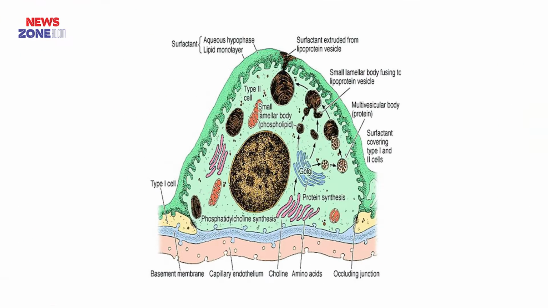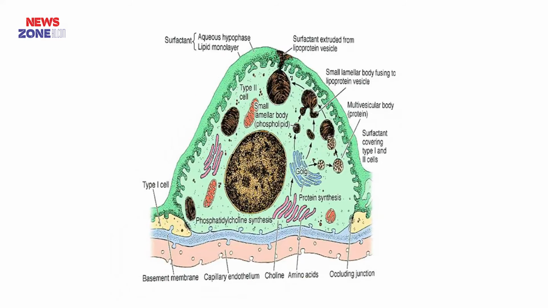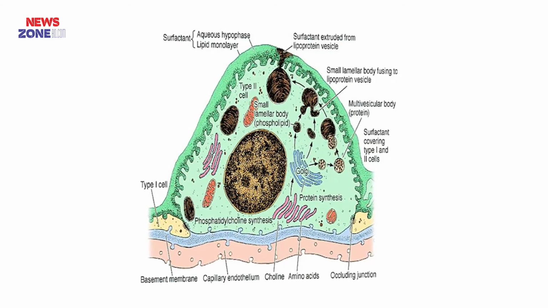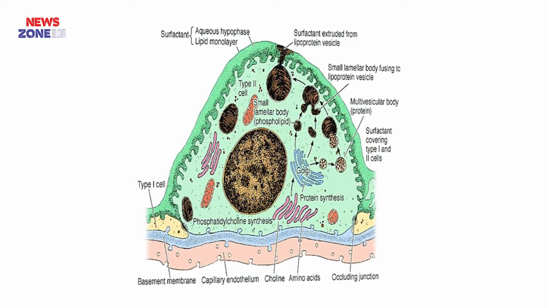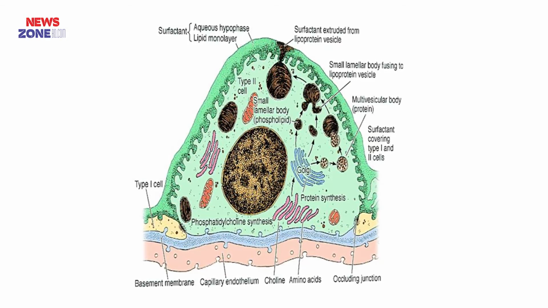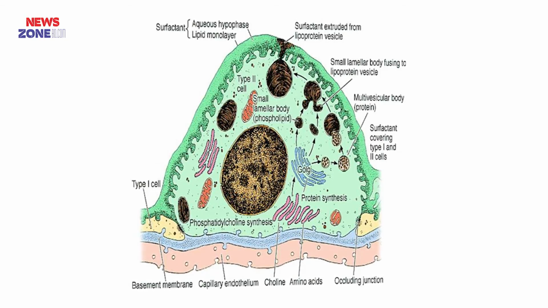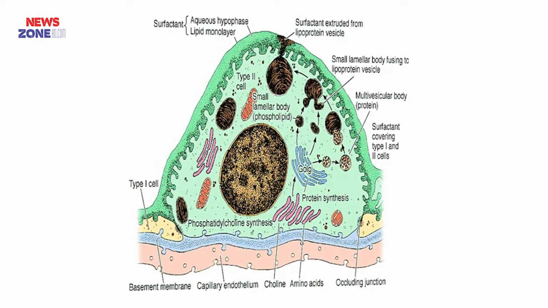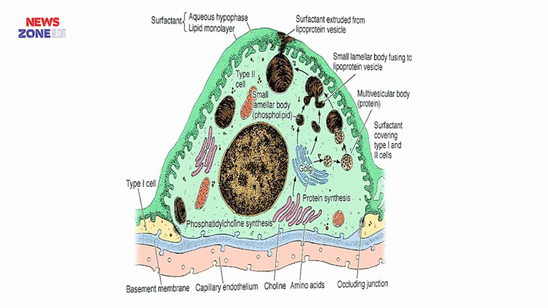Type 2 alveolar cells, that means type 2 pneumocytes, cover 3% of the alveolar surface. They are interspersed among the type 1 alveolar cells. They are rounded cells that often occur in groups of 2 or 3 along the alveolar surface at points where the alveolar walls unite. These cells rest on the basement membrane and are part of the epithelium. They divide by mitosis to replace their own population and also the type 1 population.